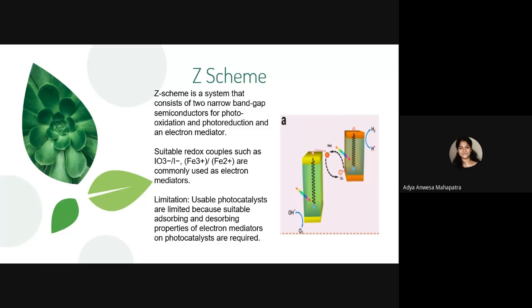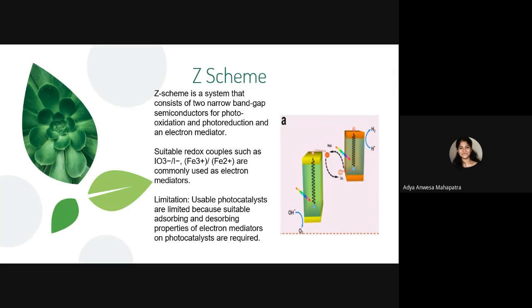Recently, a solid state electron mediator was used to replace the redox couple in this system. A P-type metal sulfide photocatalyst was used as the hydrogen evolving catalyst and was combined with titanium oxide as the oxygen evolving photocatalyst. Reduced graphene oxide was used as the electron mediator between the two to split water into hydrogen and oxygen. Systems with other solid electron mediators such as silver or gold, or even without an electron mediator, are also reported. Here, as no redox couples were used, the stability as well as charge transfer were simultaneously improved. So that's all I had to say about Z scheme.